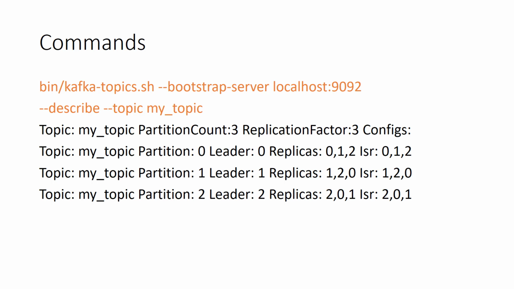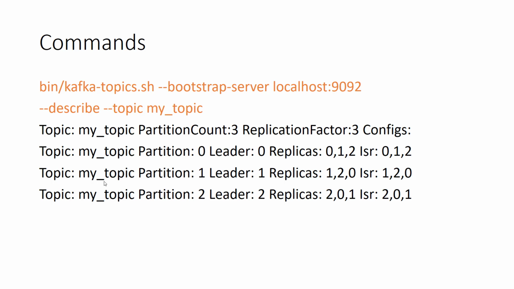In addition to this little replica, each partition holds another 2 replica copies, which is indicated in replicas, which is 0, as we had here, 1 and 2. These two are other partition replica copies, and the ISR stands for in-sync replicas. It shows which brokers are current and not lagging behind the leader.